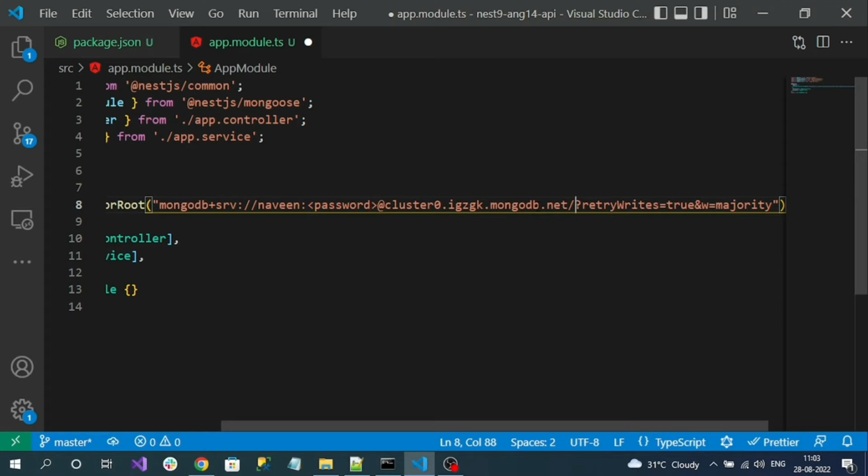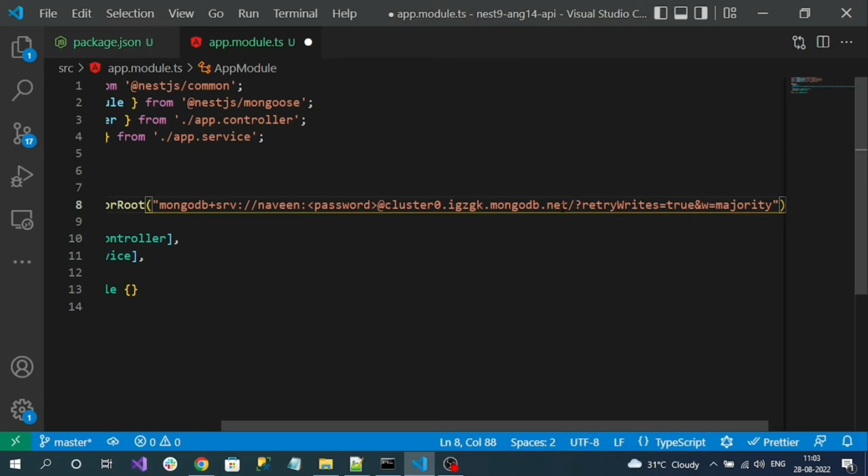Suppose this connection string is good. If you try to access with it, here there is no sign of any database specified, right? If you use this connection string straight away, it will search for the test database.